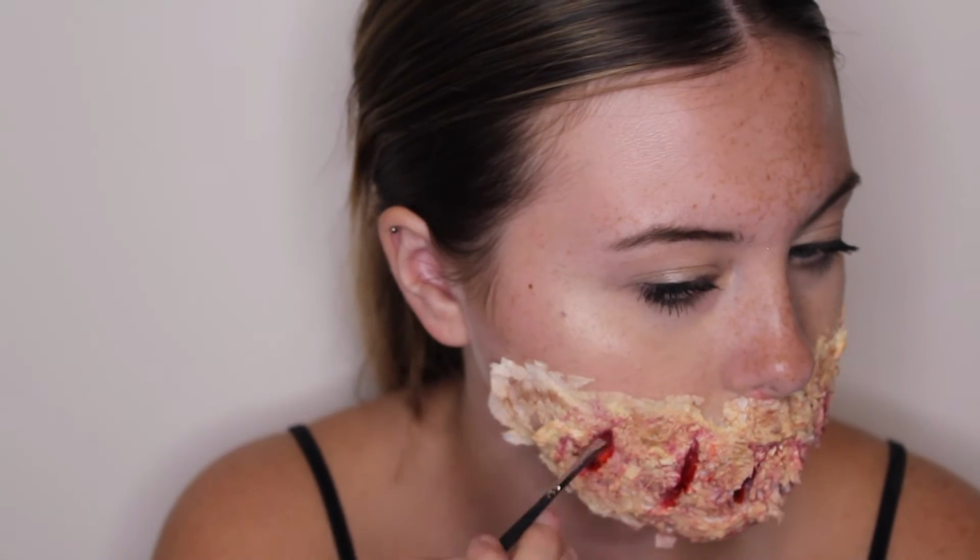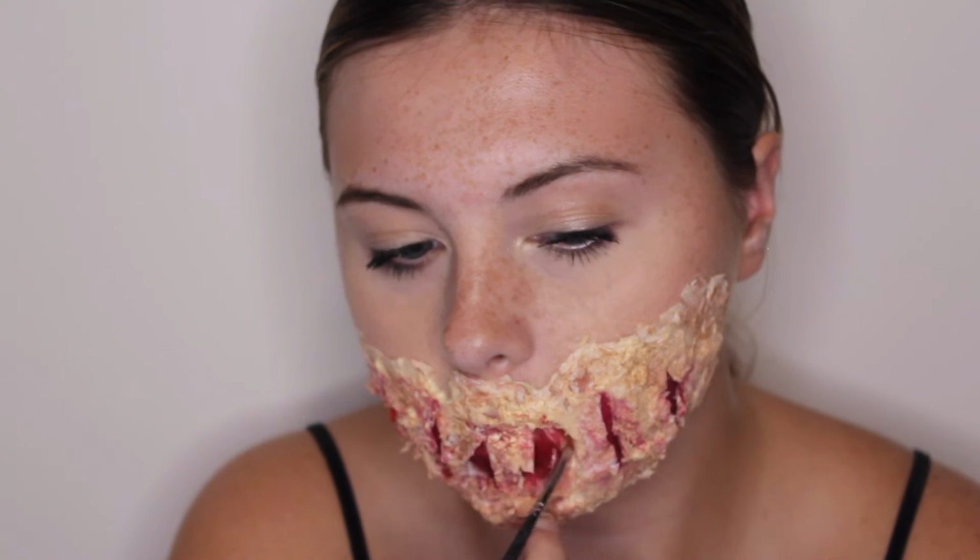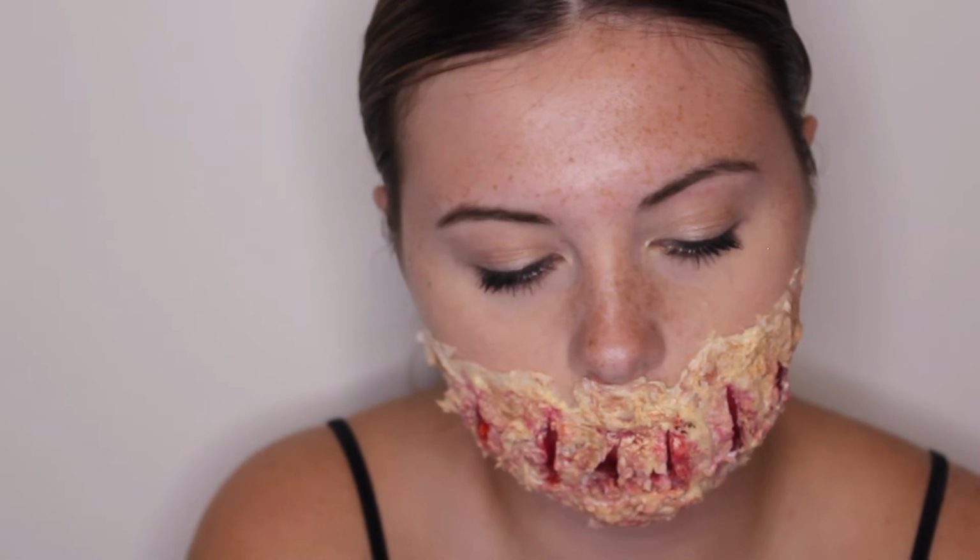Then taking my beloved Vampire Blood Gel from the Dollar Tree, I am just putting this in all of the little cuts on the piece. But this is a very candy apple red because it's not extremely opaque at all. So we do end up darkening it up later, so don't worry about that.